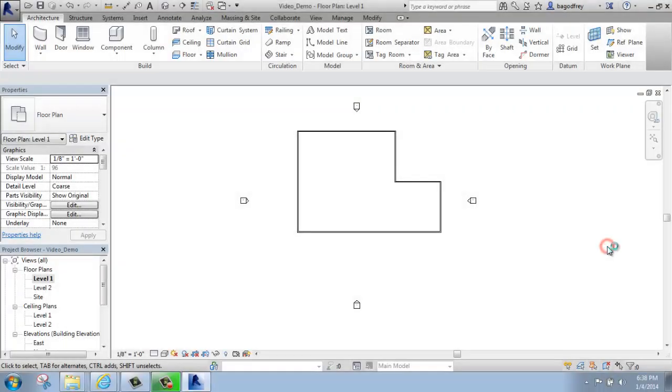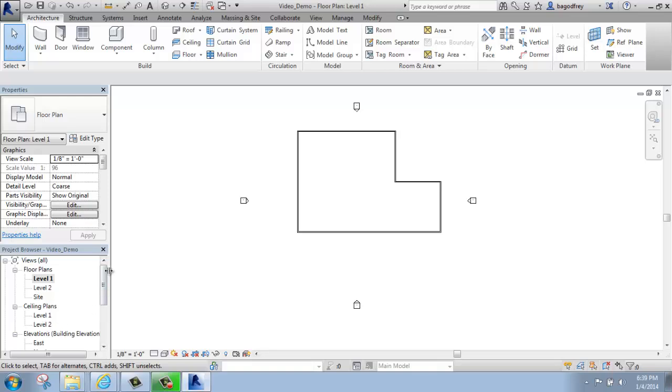In this Revit tutorial, I'm going to talk about levels. When you open up an architectural template, you're given fairly little information. If I look in the project browser, you'll see that under floor plans, for example, I have level 1 and level 2, ceiling plans, level 1, level 2, and that's it.